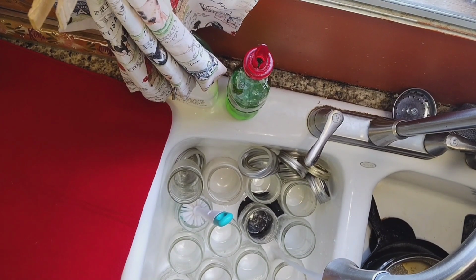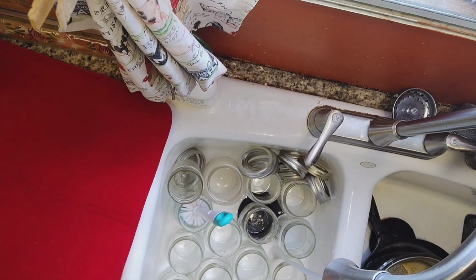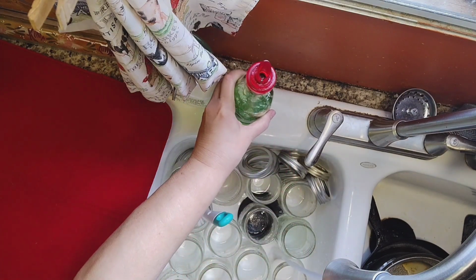Okay, y'all can see my dirty dishes I've got over here soaking. That's okay. I'm going to get some soap in one of these jars. We're going to get this started and get these washed up.